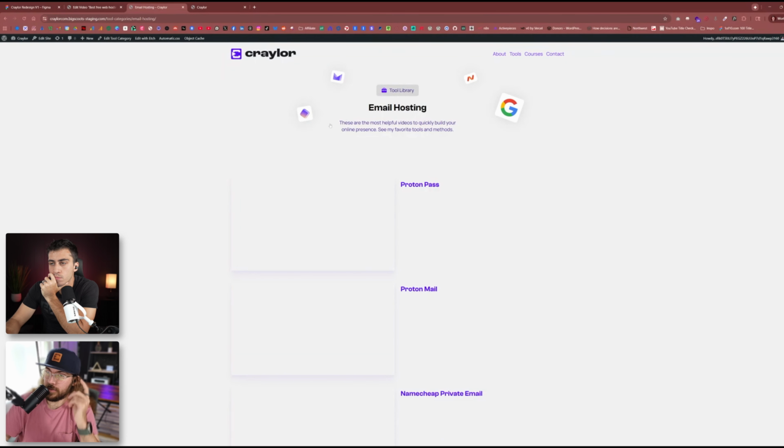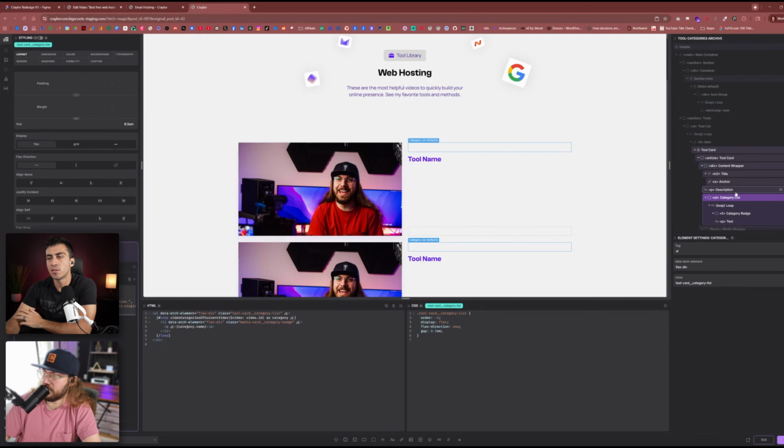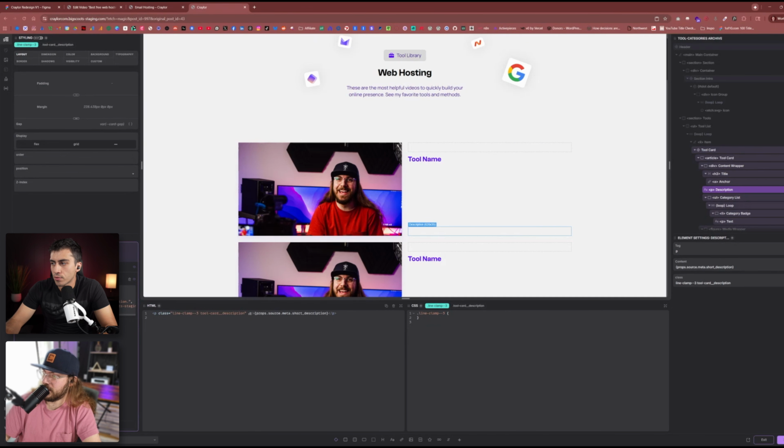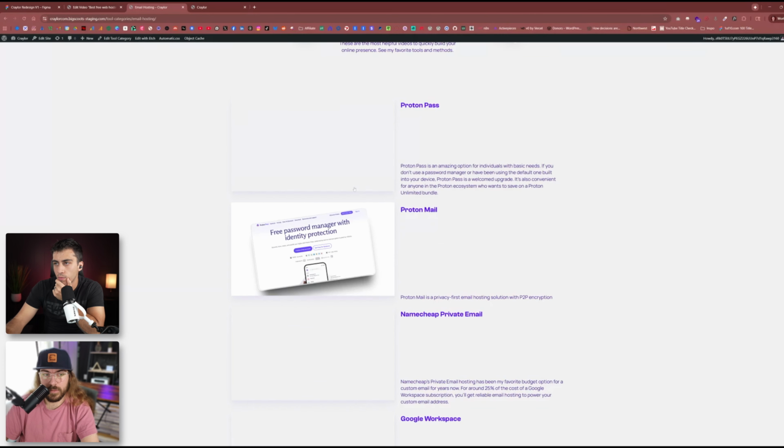Okay, so I need to set that image in Proton Pass because I do have one for that. Here, I'm just gonna upload the wrong one. Are there descriptions on these? Yes. There's the Craylor's _take. Is that what you want? That's going to be too long, potentially. In some of them, they're short right now, but I think that's going to end up being too long at times, unless we just truncate it and let it be. It's Craylor's _take. Yes. Let's try that for now just to see if it's working. Okay, there's the Proton Mail one. We're getting somewhere.